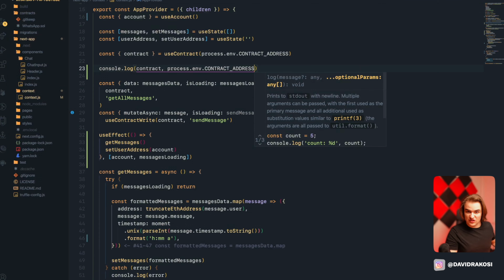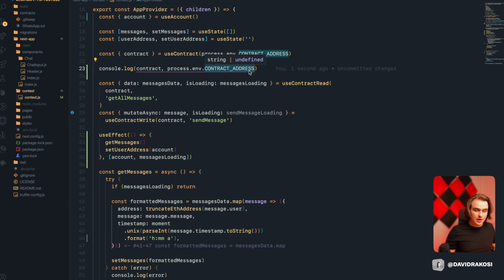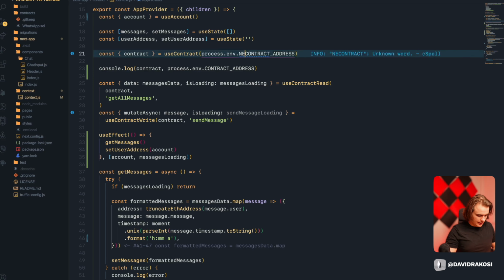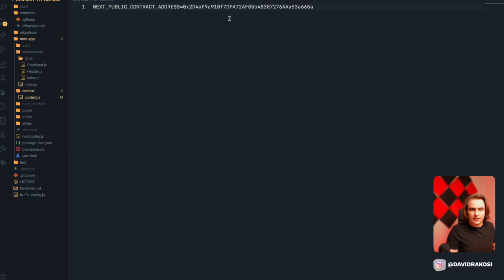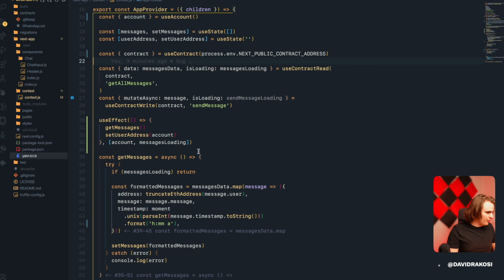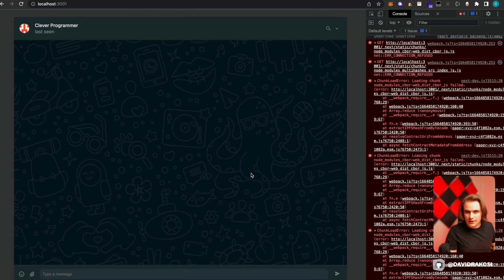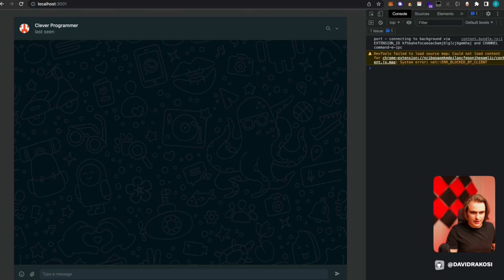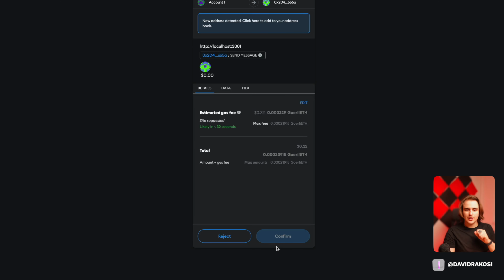Okay, so the reason that's not being rendered out is because the browser itself doesn't have access to contract address. So what you want to do is just say next_public, and that is going to be your new name. So go into your env file, and that's going to be your new name. So once we're good there, we can actually remove this, and I'm pretty sure it's going to work after I restart this whole process. And let's refresh. All right, is dope. Oops, I left the caps lock on. And there you go. There is your MetaMask popping up. So that should be working now.